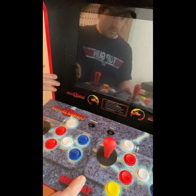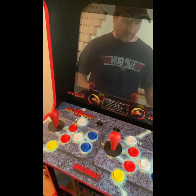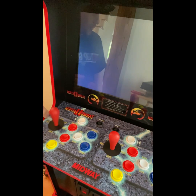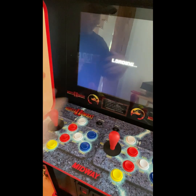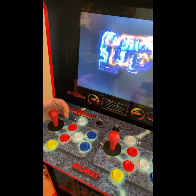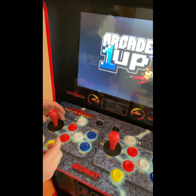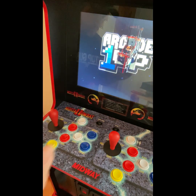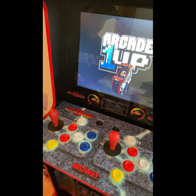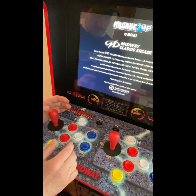Plug in our wire cable, turn our game on, and this is just to test it, right? They look great already. You can see how responsive these controllers are. I don't have the deck protector on it or anything like that, but this is just a trial run, make sure we got our wires in the right place. Like I said, the outside one and the middle one are the wires you want to connect to. And you can see these are nice in the center of where they should be.